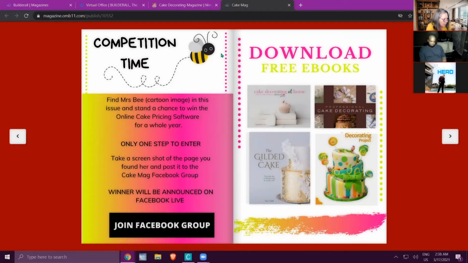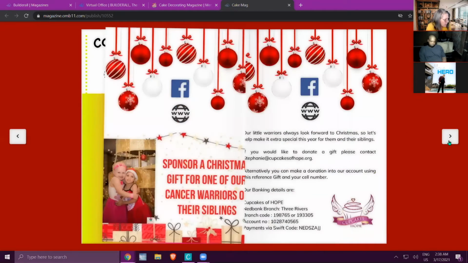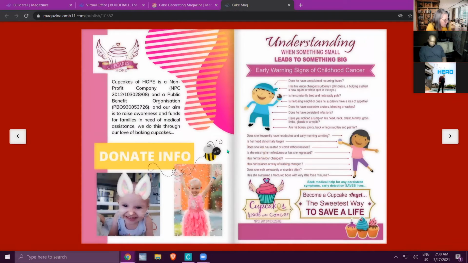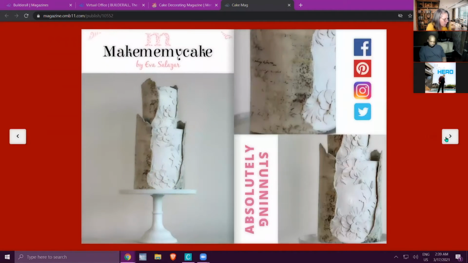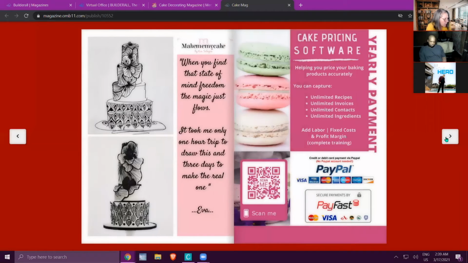So this is basically, and what people did is they went through the magazine, and there's a little B, and it's been put on this page for a purpose, because this was for cancer, cupcakes for kids with cancer. And we put a little B there so that the people can post this to Facebook, and they will be aware of Cupcakes for Cancer as well. So give them awareness. So as you guys can see, the magazine is really a lot of information that can be added to it, and monetization that can happen.